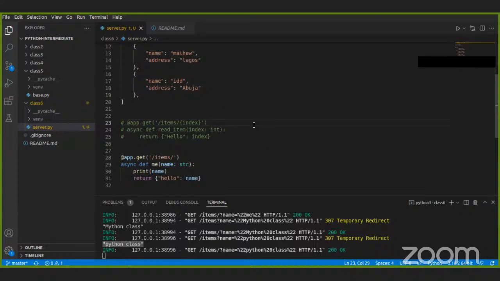Okay. So to recap what we've done so far, we first looked at path parameters, right? Working with path parameters and query parameters.